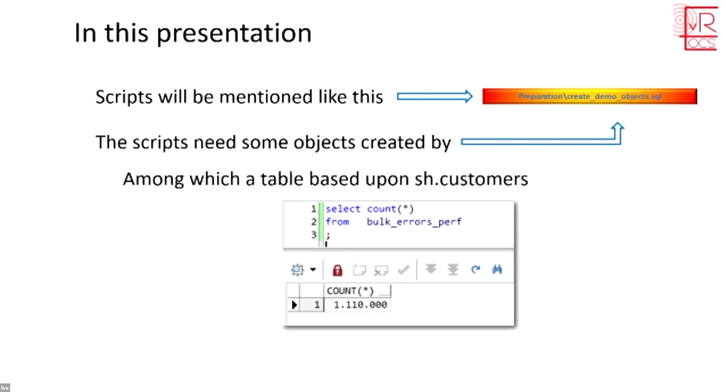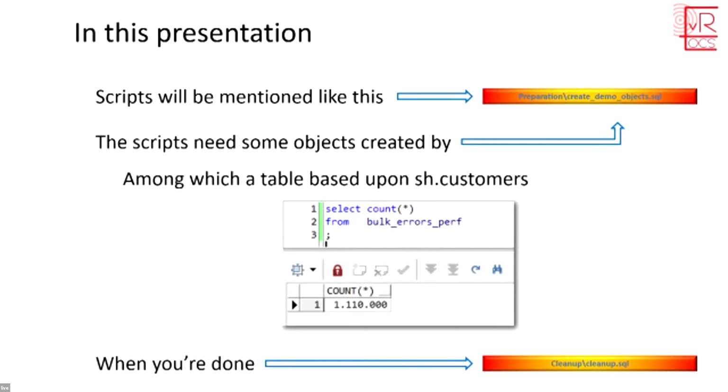One of the things that gets created is this table. It's just multiple copies of the customers table in one table. And at the end, when you're done with all this stuff that I provided, you can run this one to clean it up, and all the objects will be gone again.